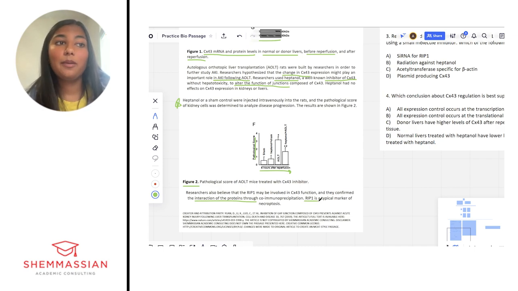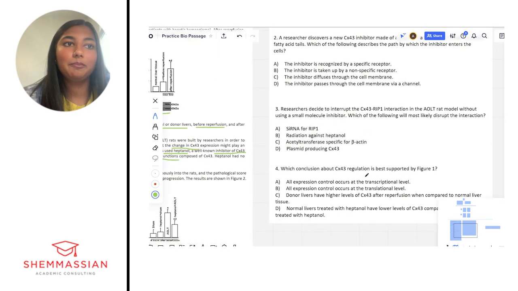All right, so that was a great walkthrough of the passage. I feel like we really understood some of the key topics that might show up in the questions, and we got a preliminary understanding of the experiments that the researchers used, as well as some of the data and the figures. So now let's move on to the questions to test our understanding.